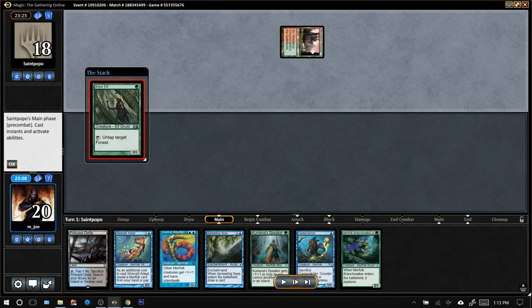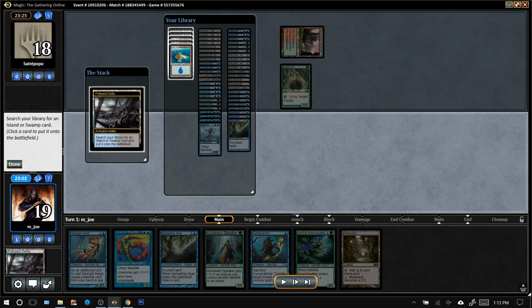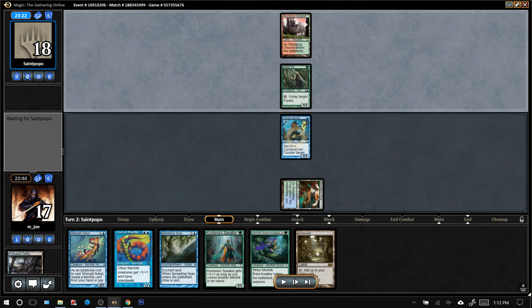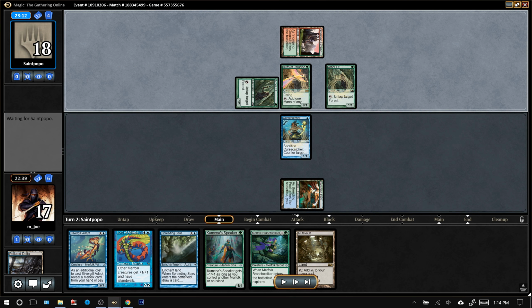Here's an Arbor Elf. So there's a land. Immediately, this hand is pure gas. Breeding Pool for, I think I'm going to lead with Cursecatcher. I don't want the opponent to start destroying my lands just yet. But it looks like they might have kept a 1-lander here. Let's see what's going on.